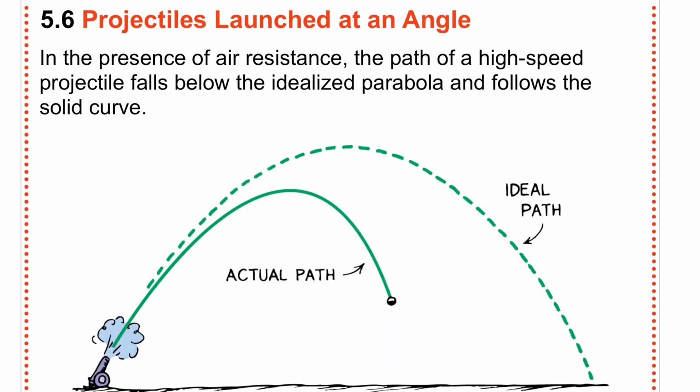Okay. Problem with air is air slows you down. It slows you down in a couple different ways. It slows you down up and it slows you down out. So you're not going to have the gorgeous parabolic arc that you would draw in math class, because it's not just the up-down one that's slowing down, it's also the sideways one that's slowing down. So your actual path is a little bit wonkier than your ideal path. And the math is awful, so I ignore it totally. I hope you don't mind.